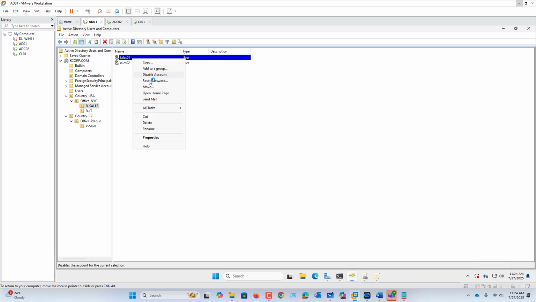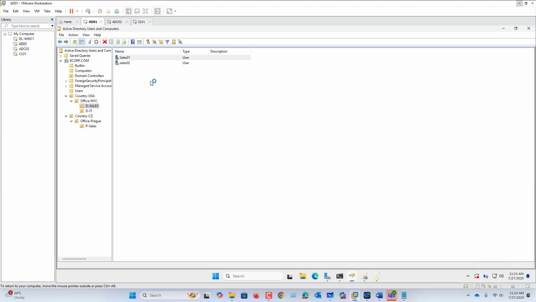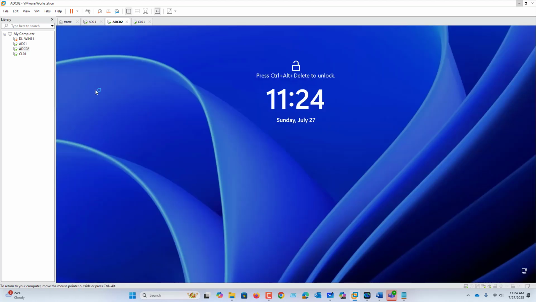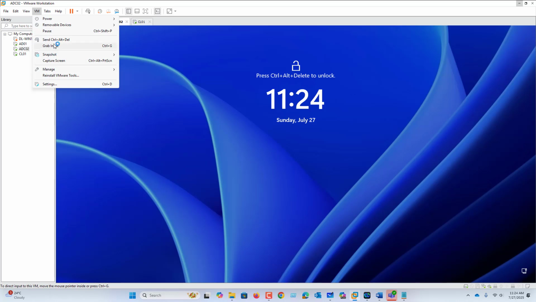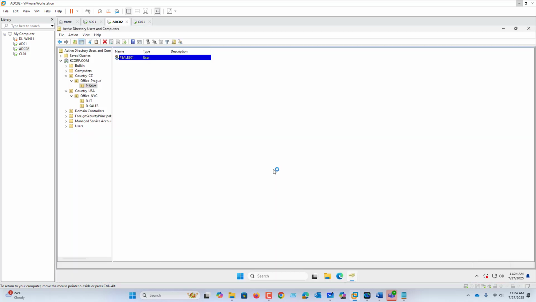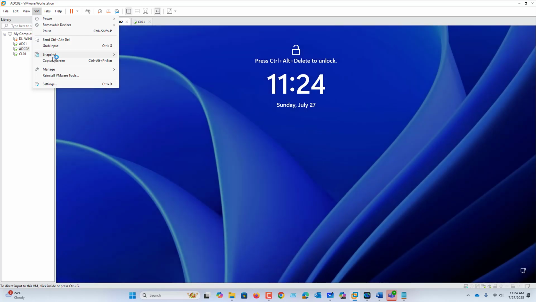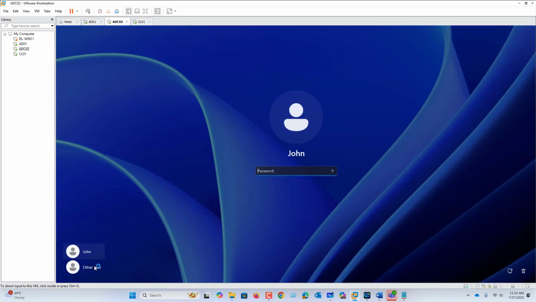Sales 1, password reset, because I don't remember what I set 2 days back. So ADC02, which is my client machine right now, used as a client machine. Log off, log in with first sales01.